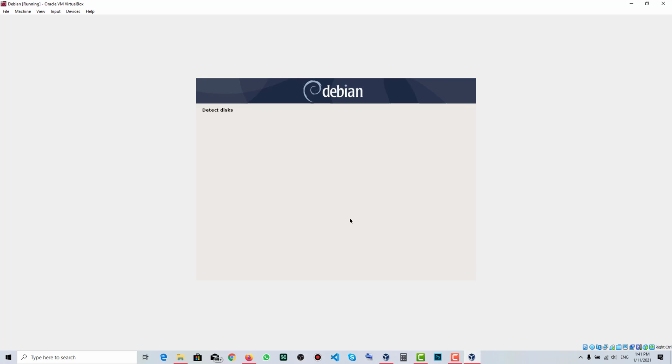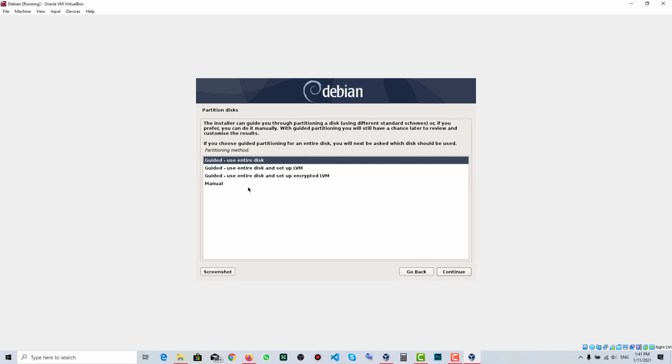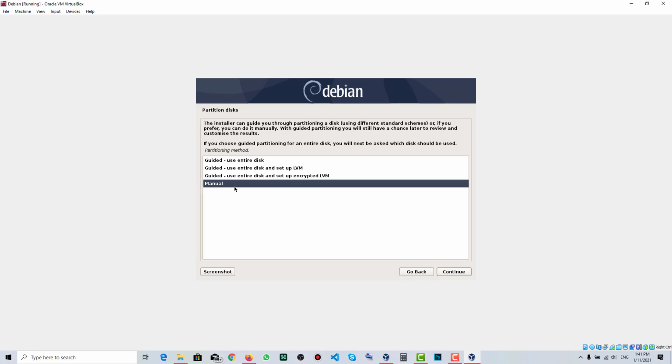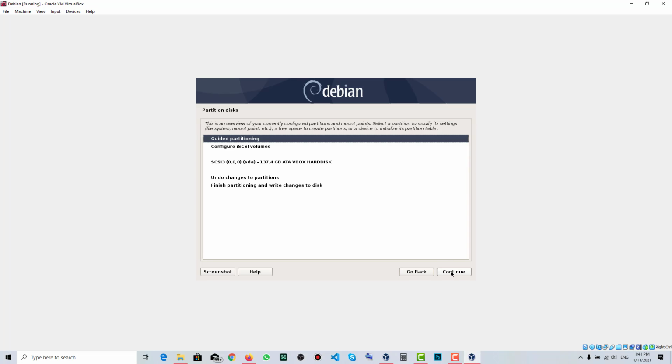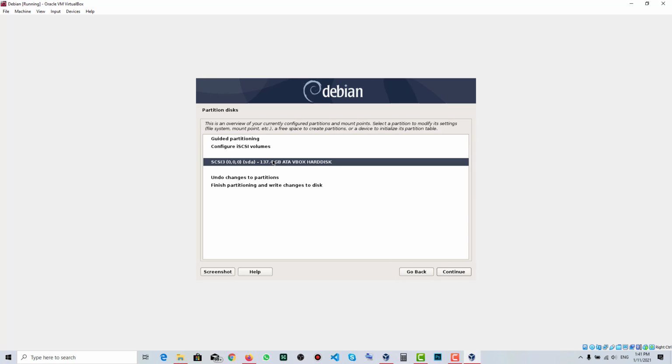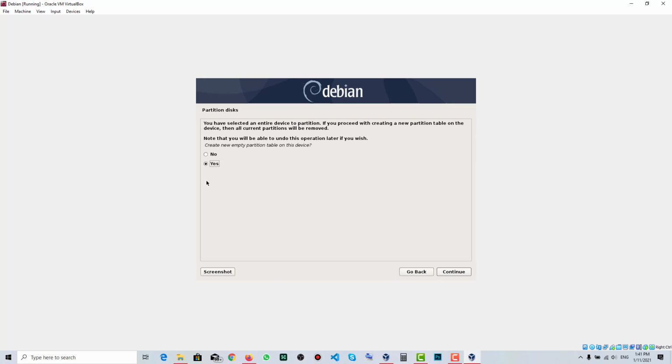Just wait, it has to load some components. Okay, there is some choice that you have to select for the partitioning. I select to partition it manually. I click on my SSD partition.